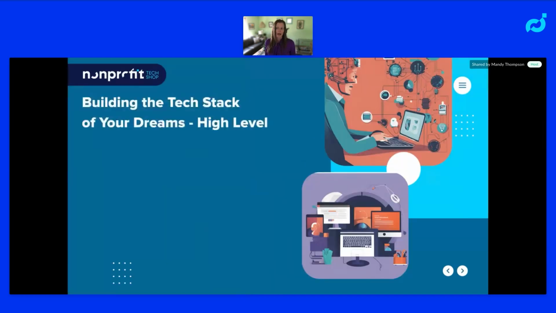So now, how do we build this tech stack of our dreams? We've talked a lot about the problem, identifying it, how we got there, and we just made a pivot to thinking about the solution. So here's what I'm going to challenge you to do: imagine that you have a blank canvas. Literally open up a blank Miro board or Lucidchart and do this. Imagine you have a blank canvas and you can do anything you want.